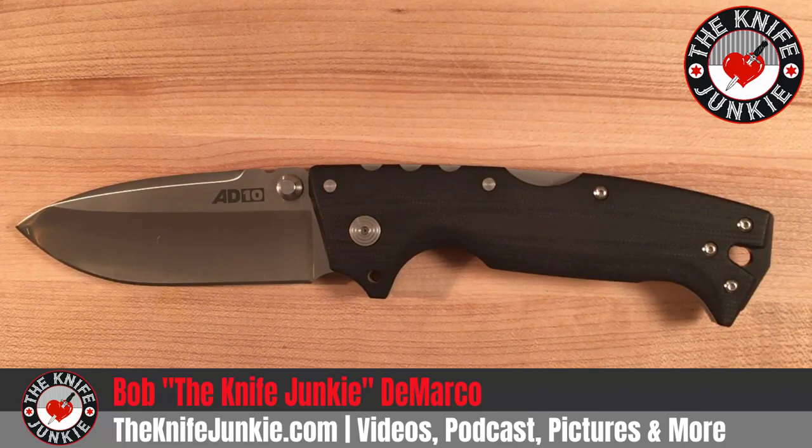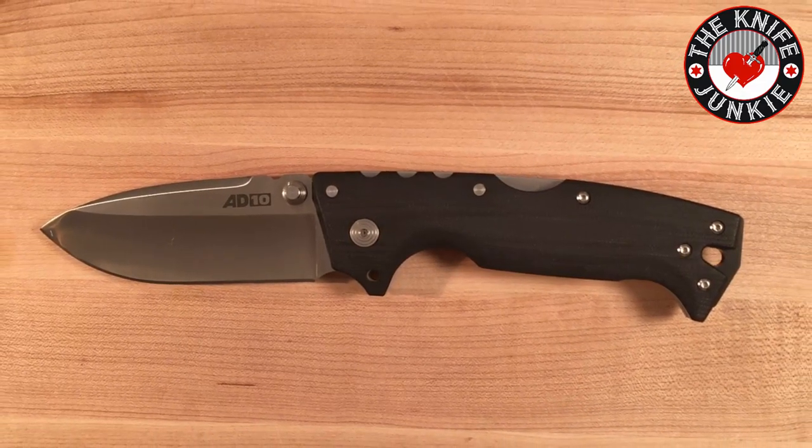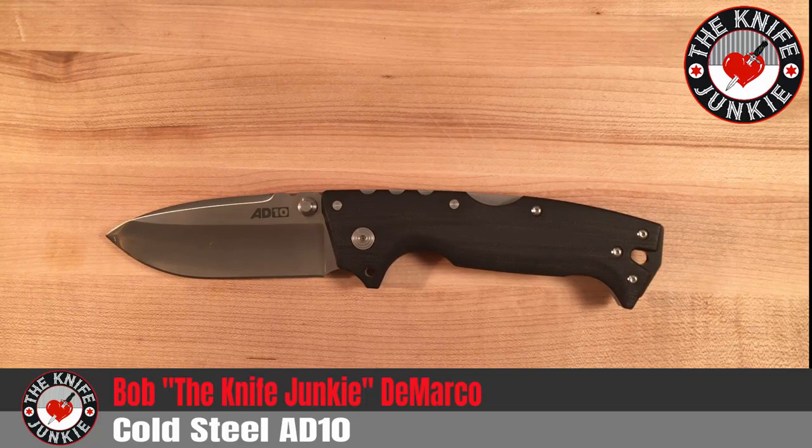It is now my favorite Cold Steel knife, and I've got a bunch of them. A little while back I started an unofficial policy of not buying any Cold Steels under 5 inches, because I tend not to carry them — I just know what I carry. I do admire and love the big giant knives, and I decided to keep my Cold Steel collecting to just those, since that's the most unique selling proposition Cold Steel has to offer. However, this slavish reproduction of a custom Andrew Demko knife was just too much for me to pass up.